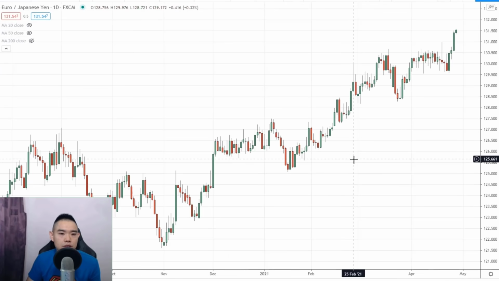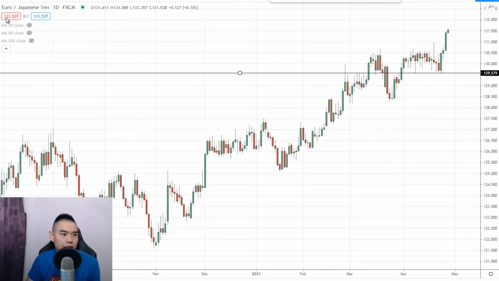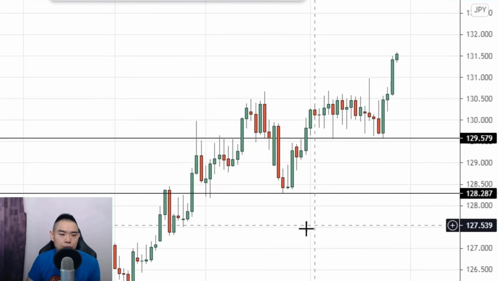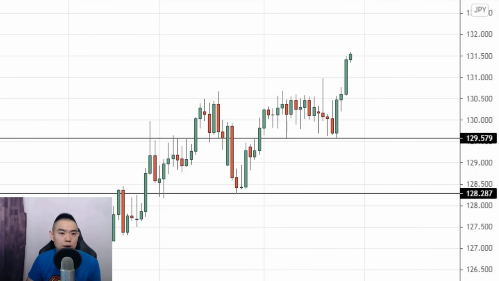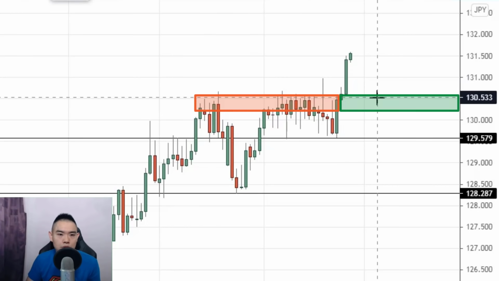Just reset, okay? So you can see over here, where should we draw our area of support? Now, the way I will do this is here. I will take this level here and draw one here. This is the most recent swing low. And another one over here, and that's it. Now, these will be the two areas of support I will pay attention to, but also bear in mind that this over here could be previous resistance which becomes support. Remember, once price breaks above resistance, it could become support. So this is actually another level that's worth paying attention to, and I will draw it on the chart.